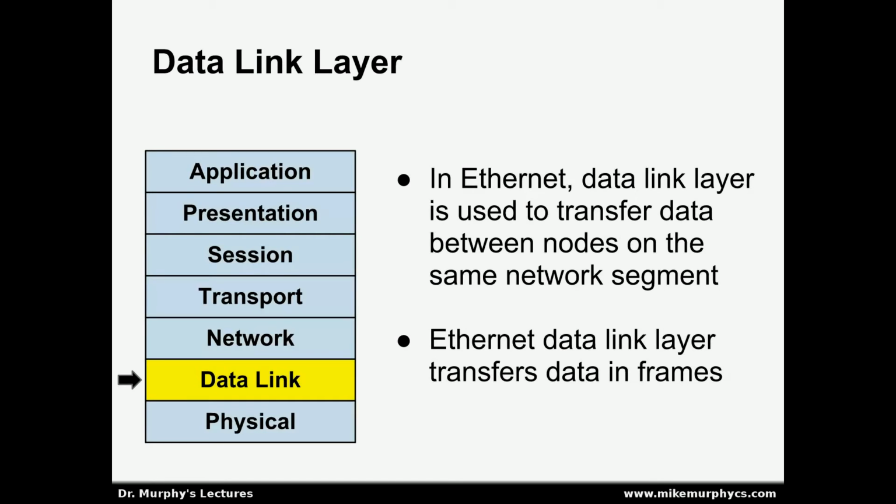We often discuss the data link layer in terms of Ethernet systems. In Ethernet, the data link layer is used to transmit data between nodes on the same network segment. So it's used to transmit data from one node on the same network switch or the same network segment, and that data is received by another node, which can then turn around and transmit a reply back to the original node. So this is what we mean by a data transfer. We have transmission and reception. In Ethernet and in many data link layer implementations, data are transferred in what are called frames, which are logical units of data of a given size, typically a fixed size.